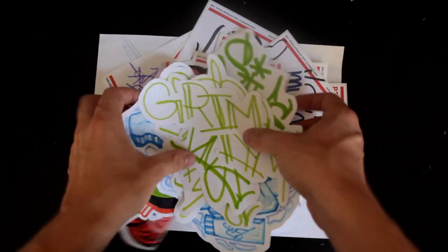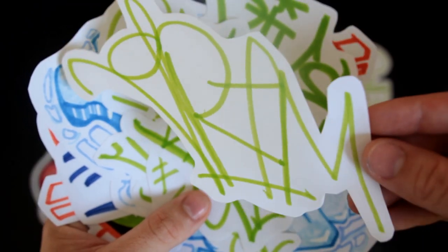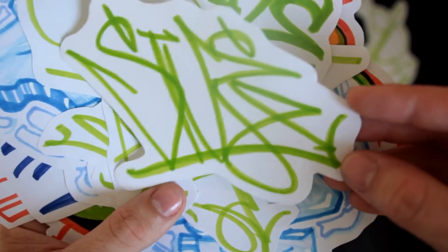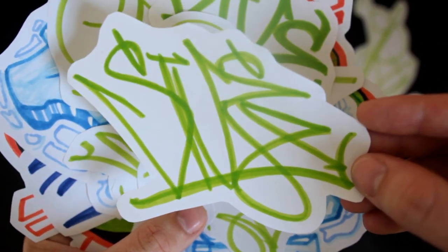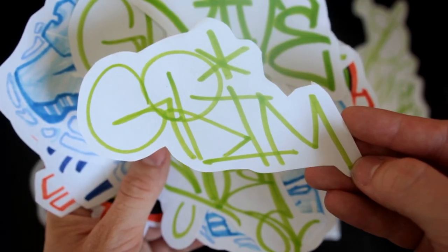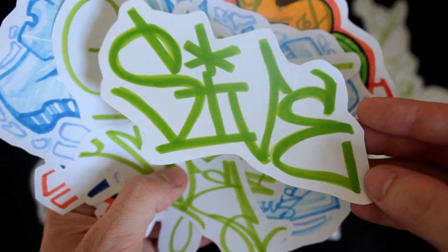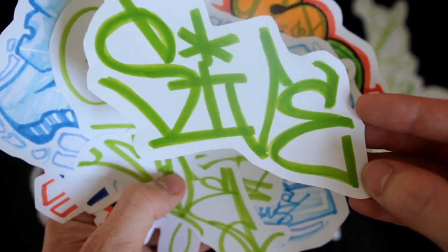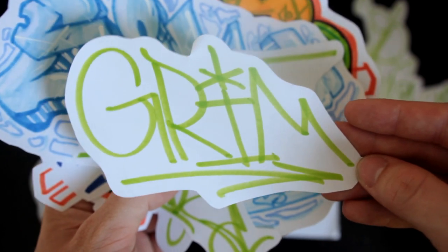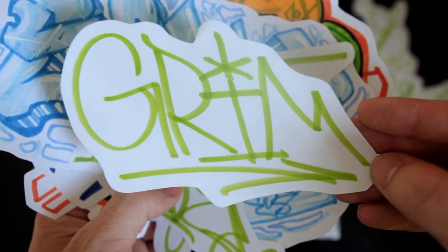Let's jump into some of the drawings I made. Kicking off with some tributes to John, we have some different Grimm tags. A few of these are a little better than others — definitely a range of me practicing. Here we've got a lime green side tag just on an all white sticker. I like this tag a lot. One of the better Grimm tags — like that bottom of the R that goes into the eye. I went over these lines a few times to get a little bit deeper green, so you can see a little variation on those edges. Definitely found out that the GR combo in Grimm is not the easiest of letter combos, so maybe I could use a little bit more practice on hashing those out.